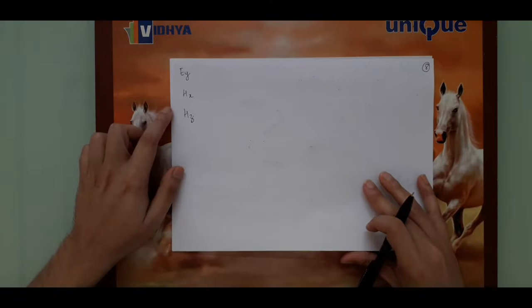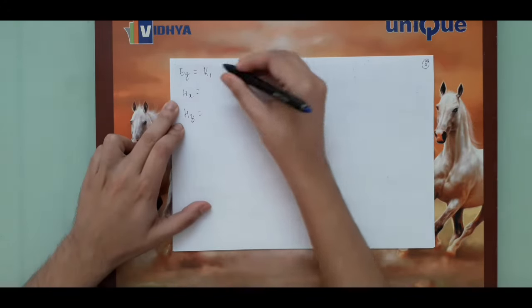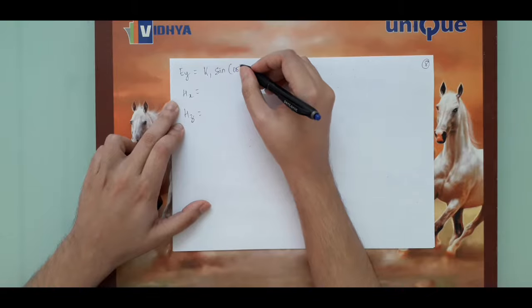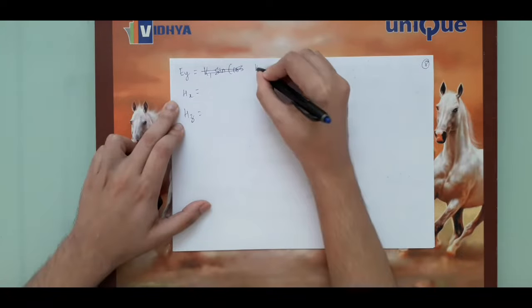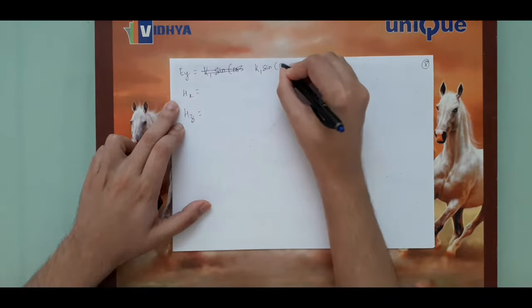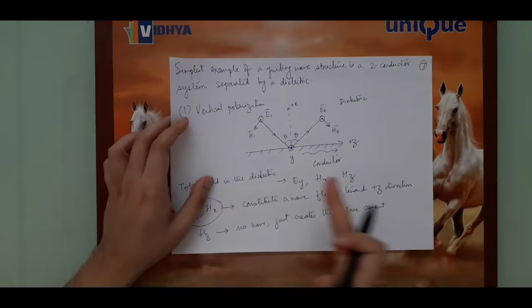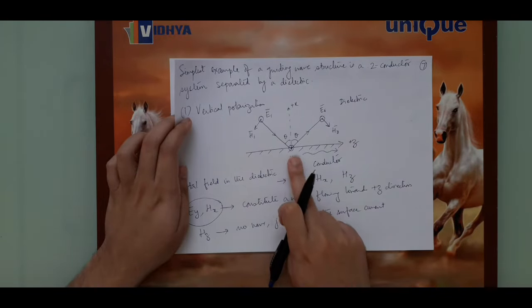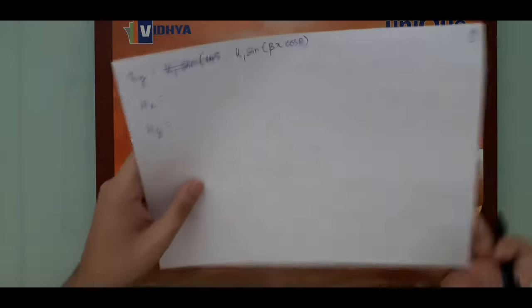So we had said that let these be some form of this kind. Let's say this is some K1 sine of beta x cos theta, because in the previous discussion we had written these fields as a function of the z direction, but now since we want to write these fields as a function of the normal to the plane, we will write as functions of x, so something of this kind.